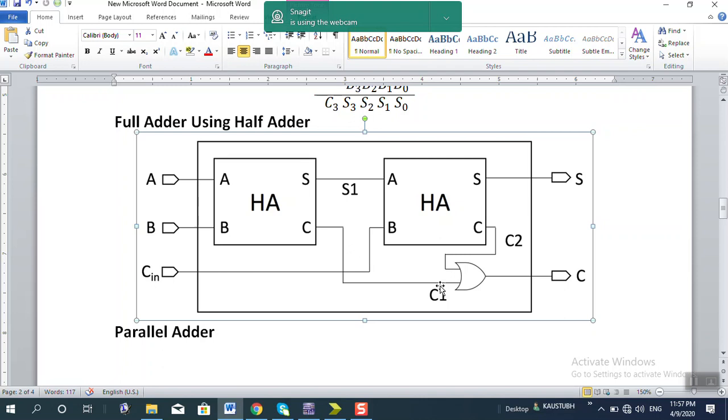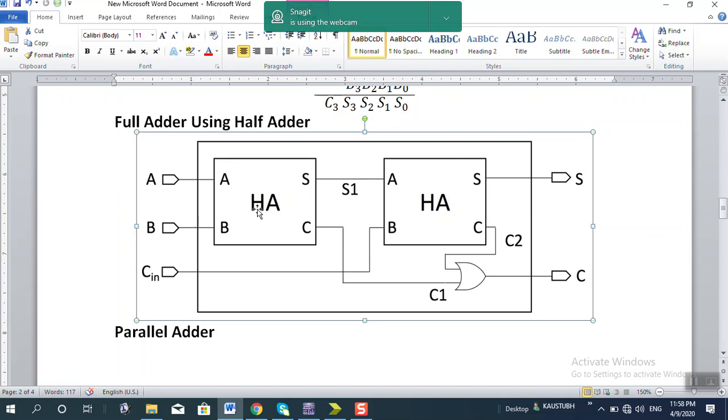Using the Boolean expression, the final C out will be AB plus BC plus AC.